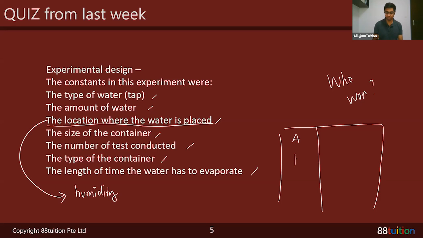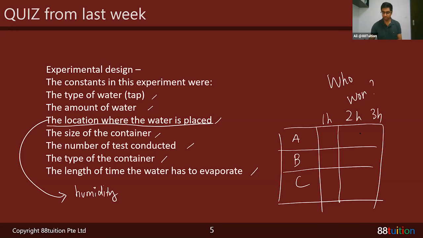And then at the end, you also have to give me a table of how your results were tabulated. Okay, A, B, C. This is the beakers A, B, C. At the start, after 1 hour, after 2 hours, after 3 hours. Of course, at the start, all of them had 100 ml of water. Then 89, 90, 95, then 85, 88, then 92. This is in ml. Okay, so roughly you know how you need to tabulate.